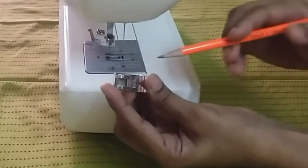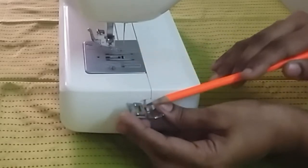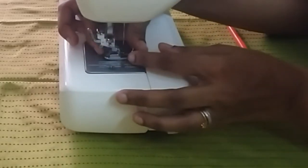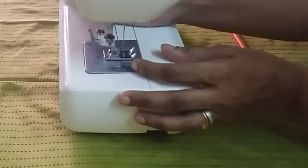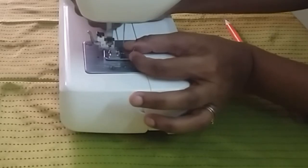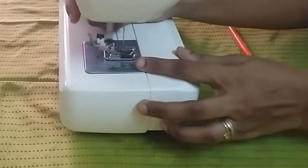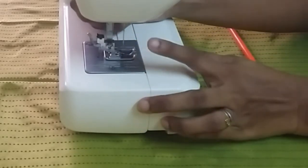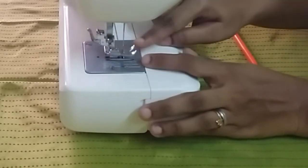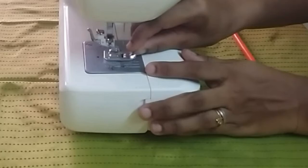There is a small line in the presser foot. As you can see, there is a small groove here. Place the presser foot's line and the groove such that they coincide, and push the presser foot lever down to lock the foot in place. Adjust the foot accordingly to fix it in place. As you can see, now the presser foot is fixed in place. The lever goes up and down as well as the presser foot goes up and down. For releasing, press the lever behind the needle and the presser foot comes off.